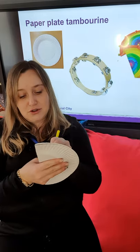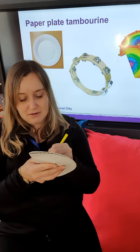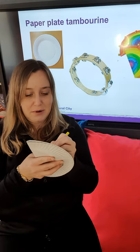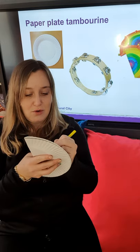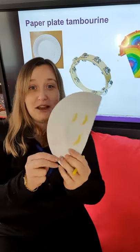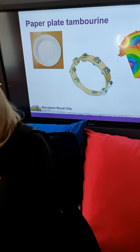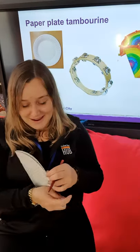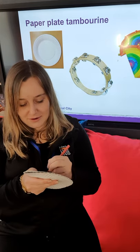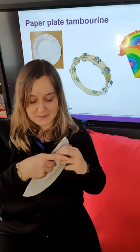So I might do mine in a fruit theme today, I think. So on this side, I'm going to draw some wonderful bananas. And again, it's all about having a go rather than what it looks like. As you can see, my artistic abilities are fairly rustic, and that's okay. It's about having the fun with it. Another great idea, you can use your textas, pencils, crayons.